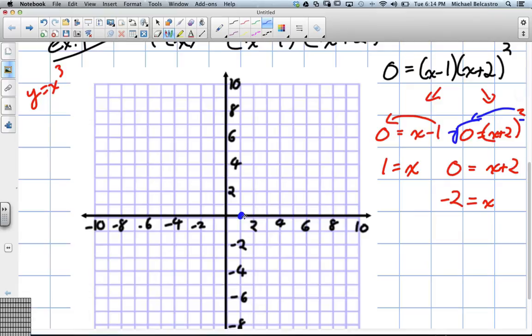So we have one x-intercept here, and the other one being at negative 2. Negative 2 is back here. Okay. Now we said that in this function we're going to be coming up, and then coming up from quadrant, where are we? 3, sorry. Because this is a positive function, we're coming up from quadrant 3.